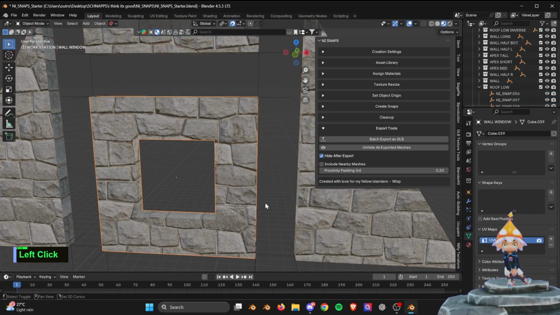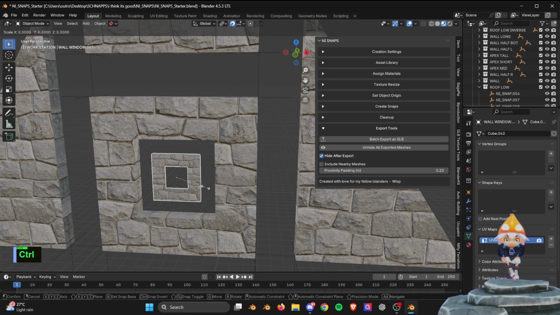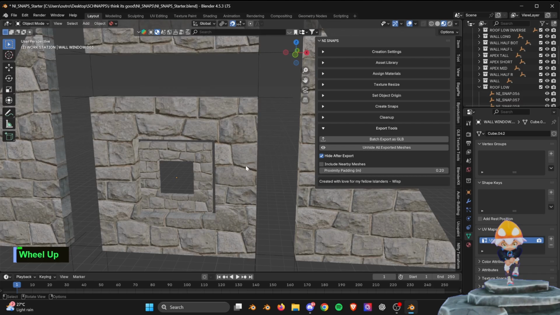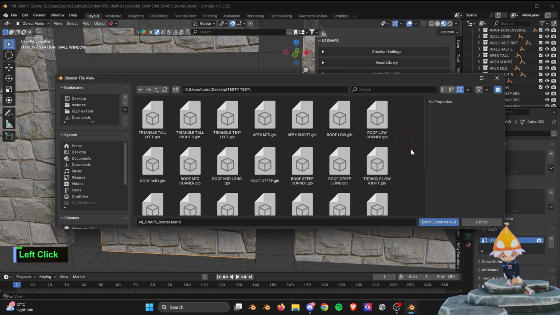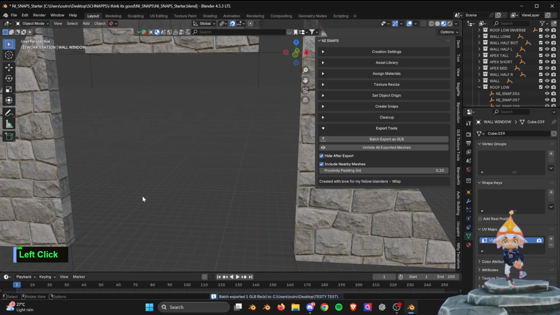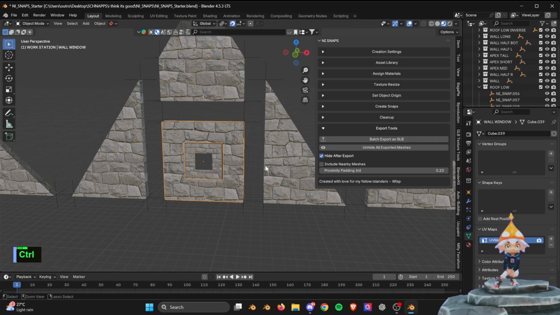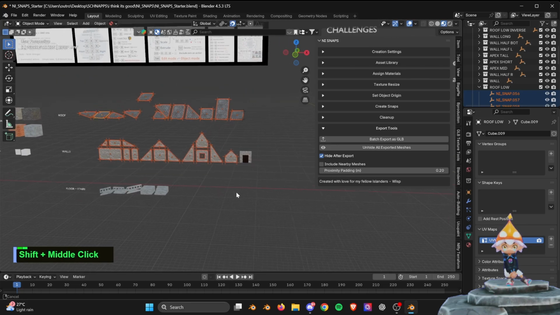So let's say that you had a mesh, I'm just doing this for show. Let's say that there was a whole lot of complicated stuff going on and you wanted them all to join and get exported together, but you could only click one. You can go include nearby meshes and do the same thing, and it will export both of them together in one file. Does that make sense? You probably won't need that. It's there for my complicated self, and it might be helpful later on.